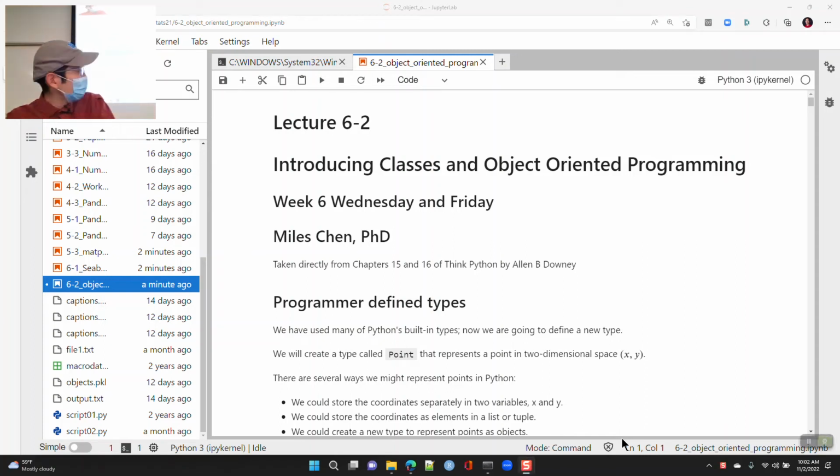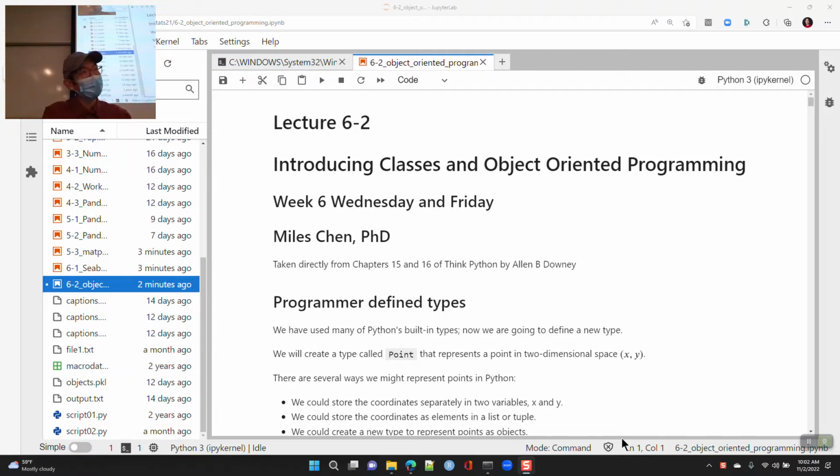Let's look at today's lecture. So we took a departure from our textbook. We've been working through this textbook, Think Python, which introduces a lot of core Python programming concepts. We took a departure from it to get into the NumPy and Pandas packages along with Matplotlib, which is very important for data science.